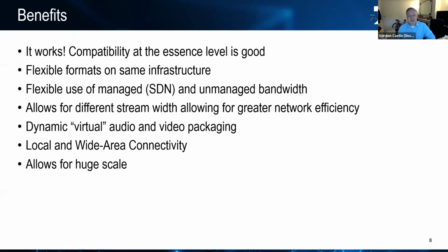It's all by tagging. So we have managed and unmanaged. So SDN, that 43,000 is actually the number of managed routes. Things like the intercom or talkback are in an unmanaged bandwidth area, sort of a traditional, you'd say a Wild West IP network, but it's all in the same infrastructure. So we've cordoned off VPNs for the unmanaged, and then we have SDNs for all the managed. So all the high density flows are SDN managed. So different size paths, different size payloads going across the network. We were actually for the Tokyo Games running 50 frame and 60 frame all inside the same infrastructure.